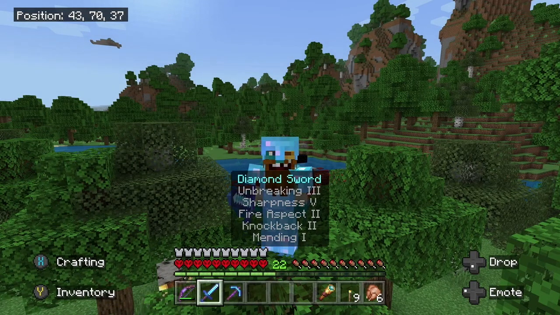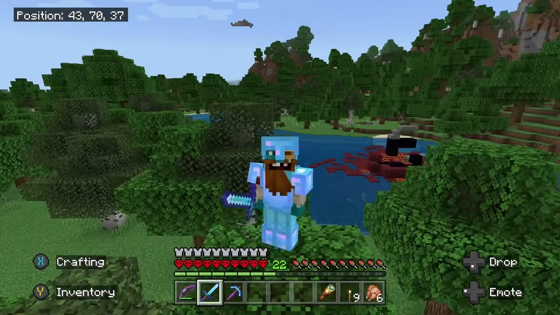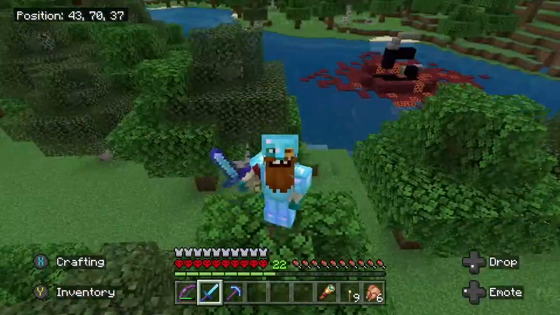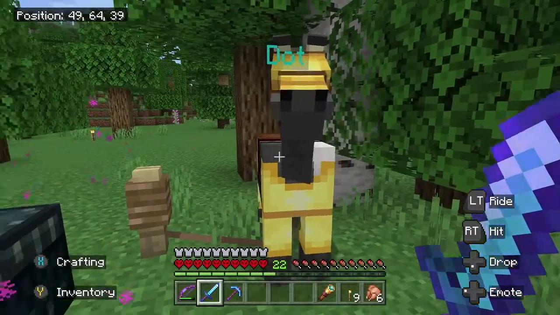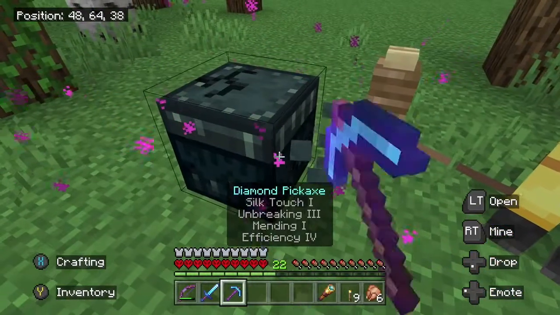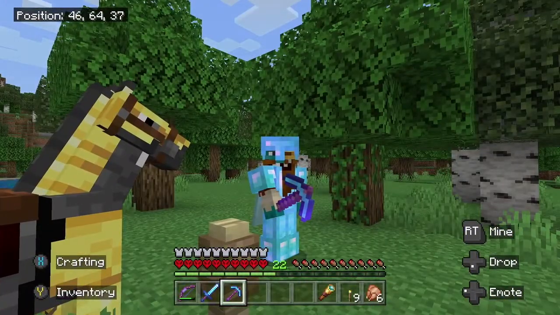The only thing that it's missing is Looting 3, but it does have Sharpness 5 on there, so hopefully we'll be able to actually kill mobs with ease instead of that stupid Bane of Arthropods sword. But as you can see, we've got our trusty steed Dot here at the ready. He's all decked out in his golden armor that we got him last episode. And yeah, I think it's time that we head on into our adventure and find ourselves some frogs.